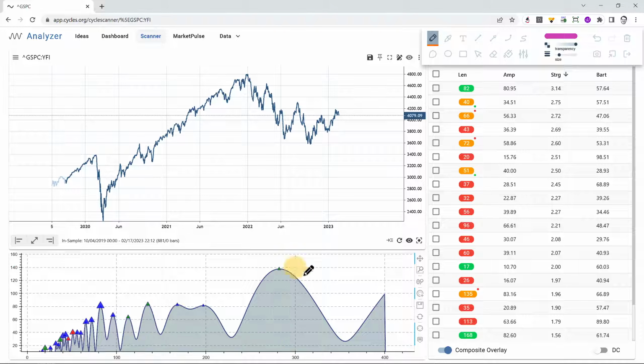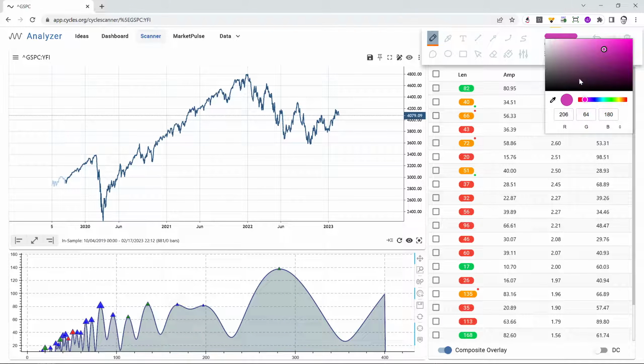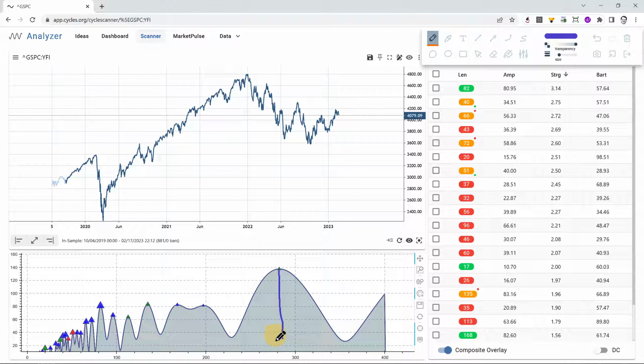So the prominence gives you a better reading of the amplitude separation in the spectrum, because the higher the prominence is, the more you can trust the amplitude. For example, here it might look like a very high peak, but if you just calculate from this position here, the prominence is much lower than the amplitude. So it takes into account how far it is separated in the spectrum.